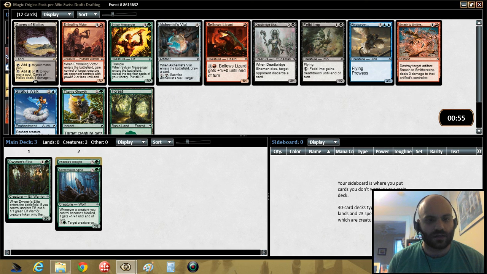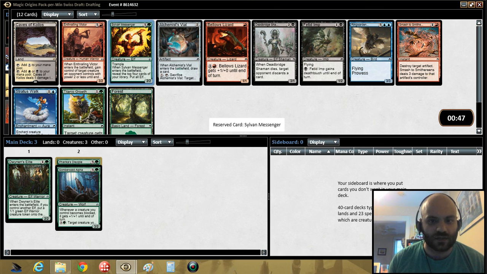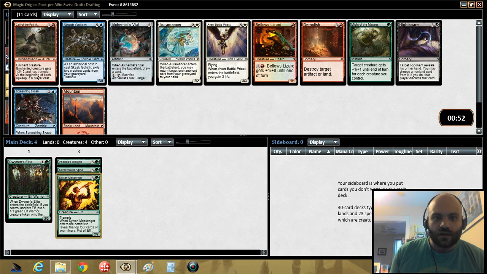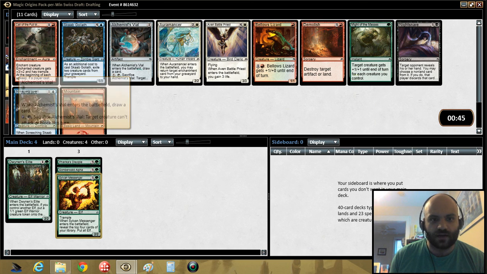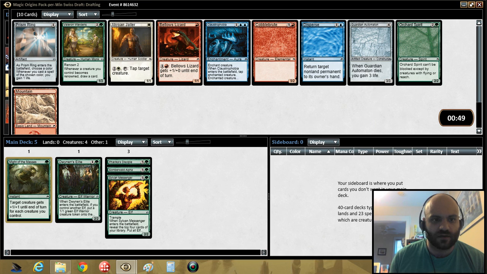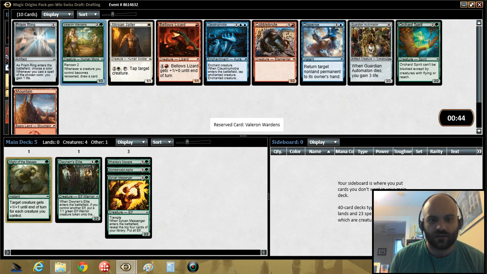Okay, it's early enough that I can take Sylvan Messenger and try to force elves. I think that's what I'm gonna do, and maybe the Deadbridge Shaman will wheel because it's kind of a strong pack. Okay, Might of the Masses is strong. Alchemist's Vial is just great in any deck. I think I'm going to take the Might of the Masses here just to further cut green. Valerian Wardens shouldn't be here this late, so I think I'm in the right color.